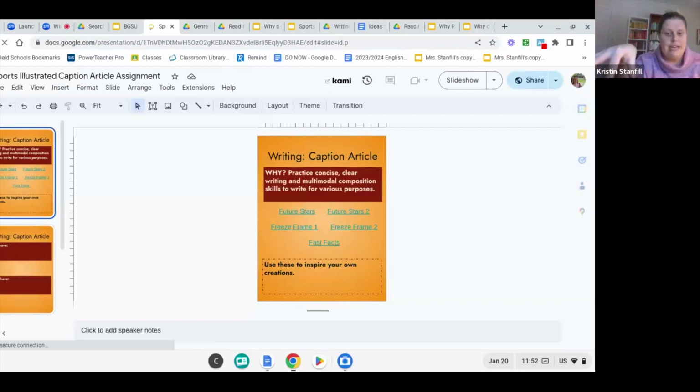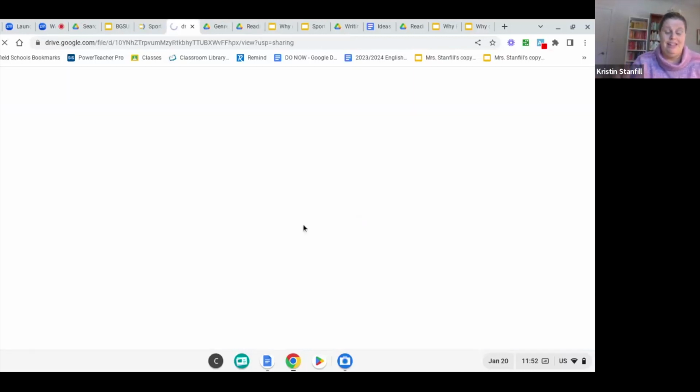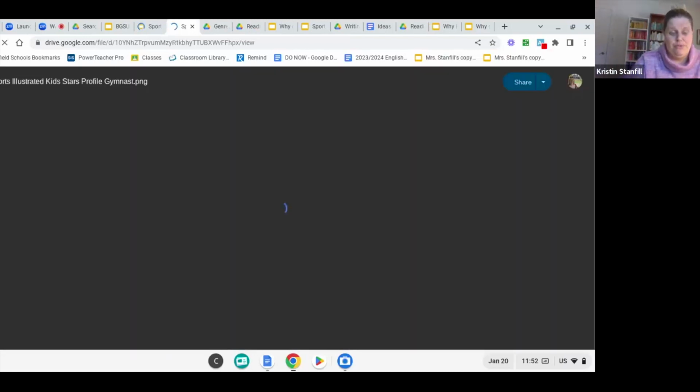We did a bunch of exercises to do that, and clarity in writing, and to get them to compose multimodally for different purposes. So I took screenshots of some of the electronic copies we were reading on Libby of these magazines, and the different kinds of articles that they featured. And then my students created their own version.